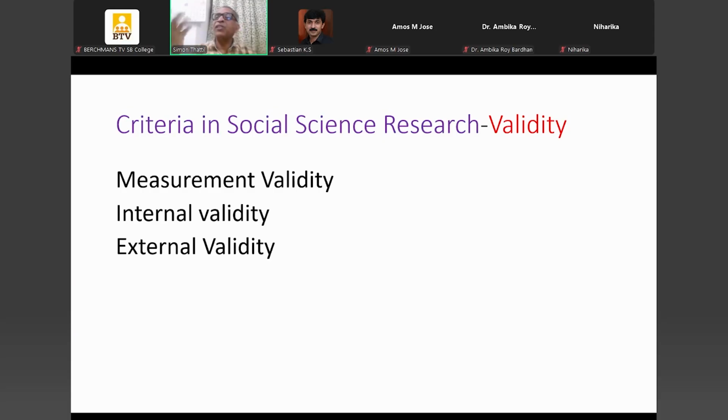That is why a typical question comes in most of the research. Can you say what you have found out in your research context applies to other situations also? Has got something which is generic, has got something which can be said in other organizations, in other states, in other dimensions. That is generalizability. So what are we saying? What is validity? Validity is actually talking about to what extent there is cause effect relationship, how what you have said is generalizable, and how accurate was your measurement. So when you establish this, you're talking about validity. So the criteria of validity is met through that.